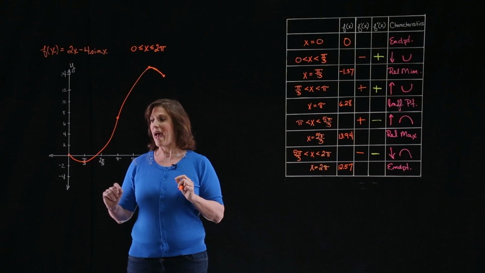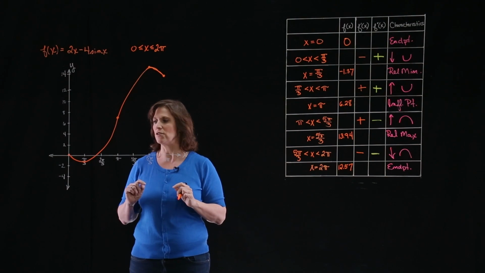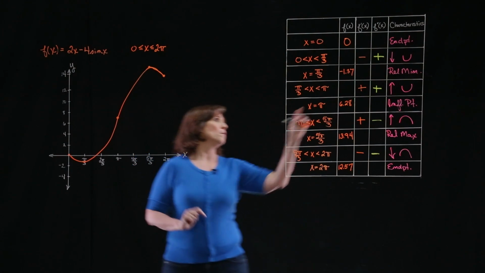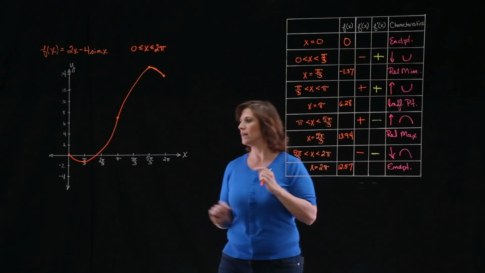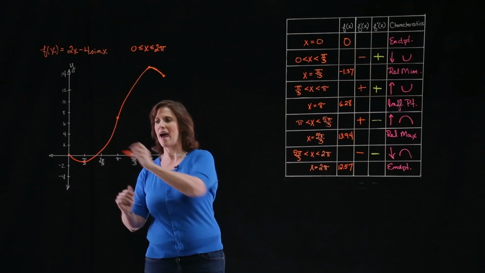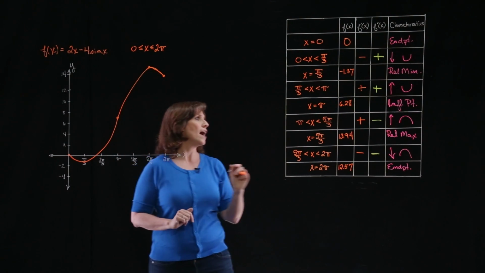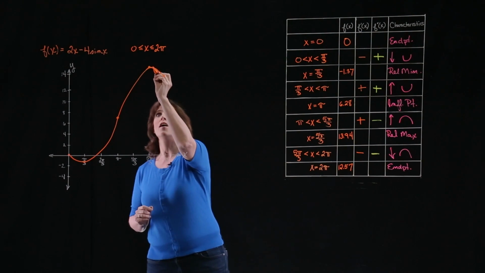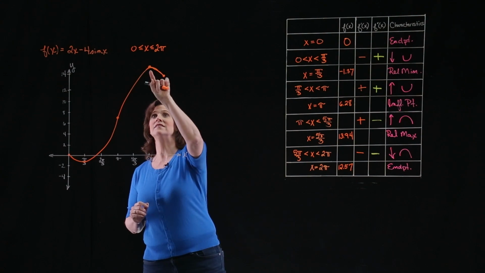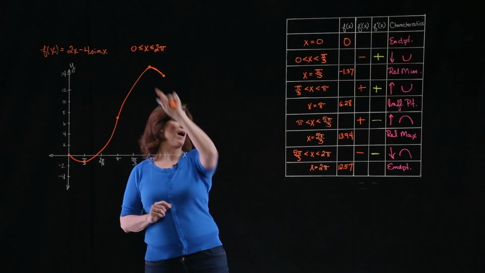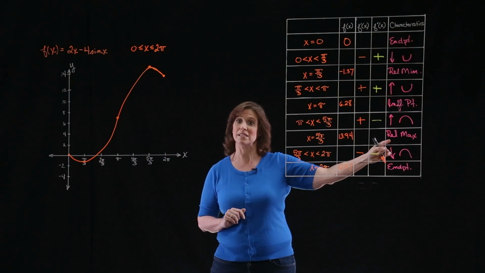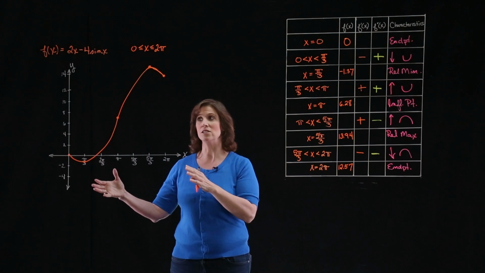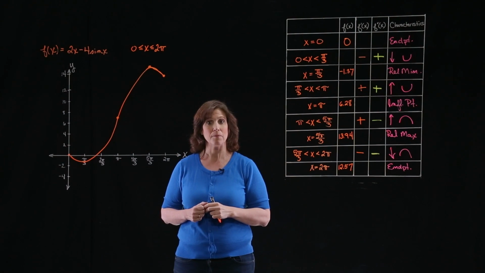All right, let's take a look at what I have. I've put in all the increasing, decreasing, and concavity, but notice at pi over 3, it looks like I have a relative minimum. Well, that's exactly what I'm supposed to have. At pi, I had a change in concavity from concave up to concave down, and notice I had that marked as an inflection point, so that works as well. It also appears that I have a relative maximum at 5 pi over 3, which is exactly what I was expecting to happen. So I've transferred all the information from my chart to my Cartesian plane, and I have a nice picture of the graph.